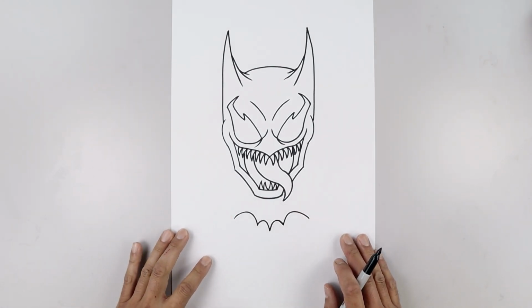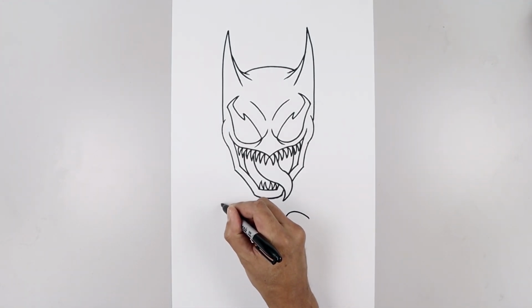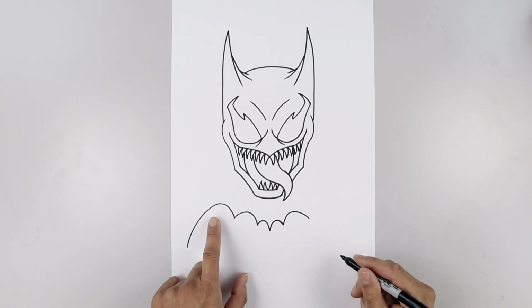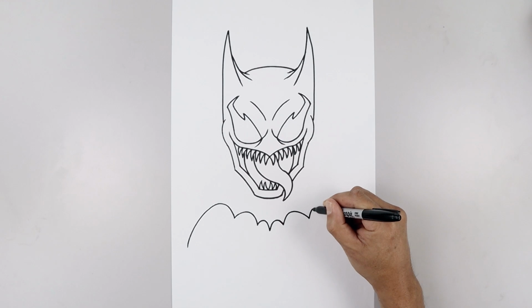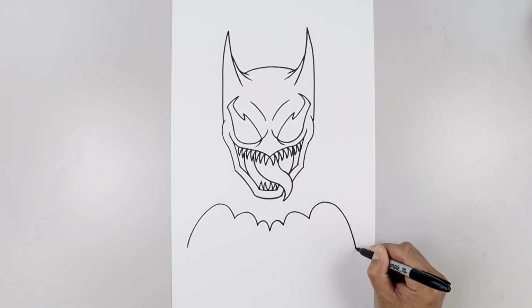And then work our way down towards the bottom of the cape. Starting back on the left, pull this up, round up the top, and then come down along the side. Let's do the same thing on the right. Going up, bend this around, and then come down.